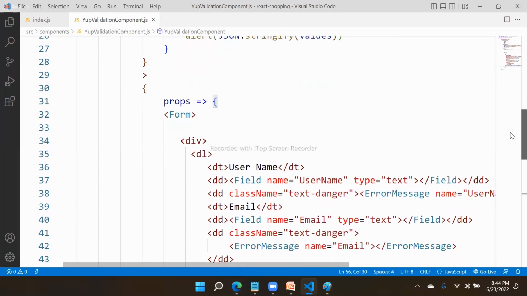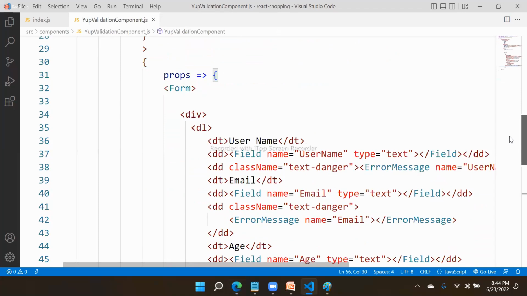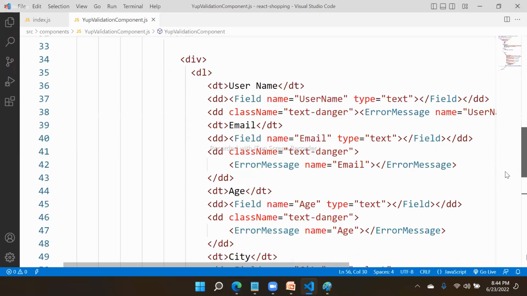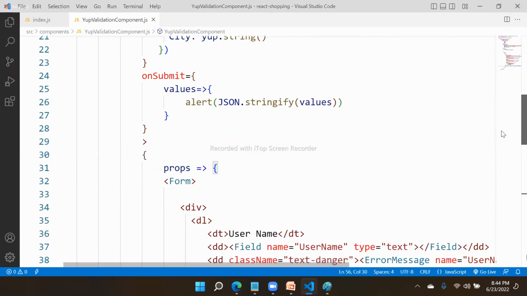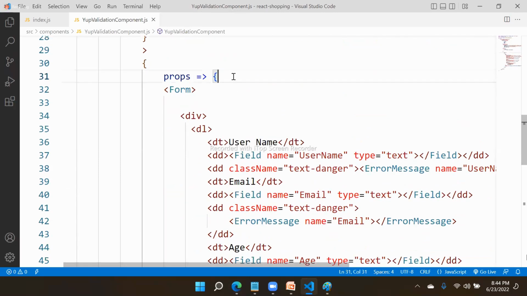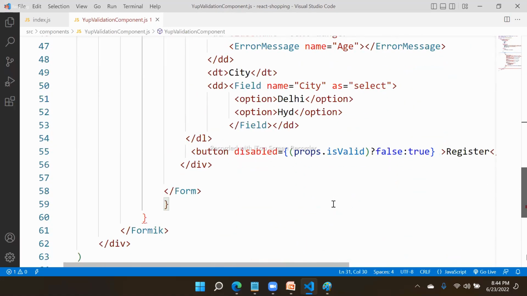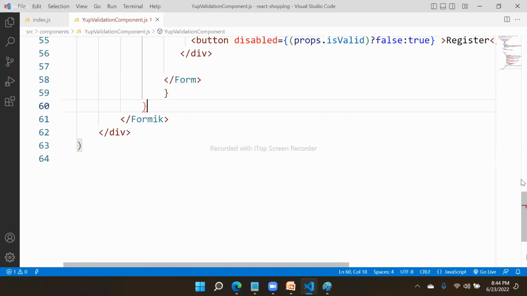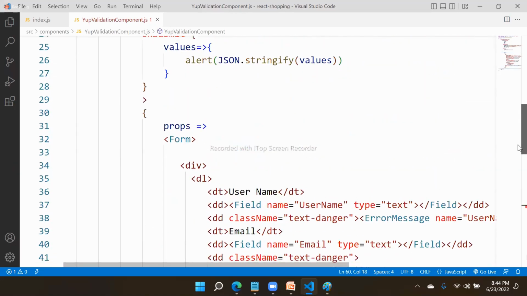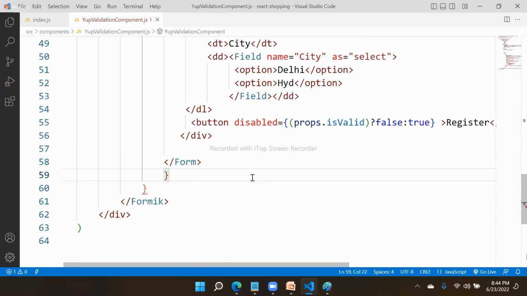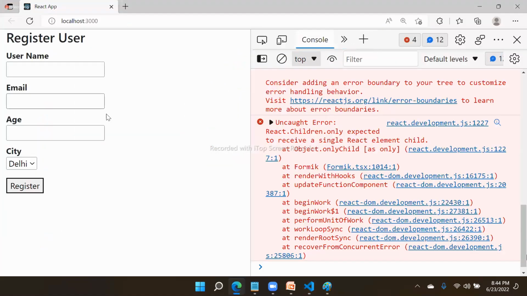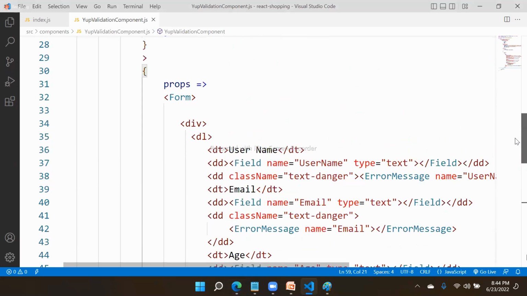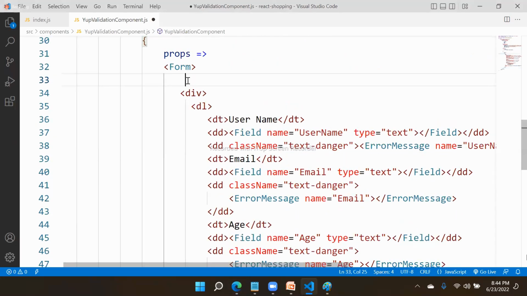It is returning the properties. Yeah, that is fine.